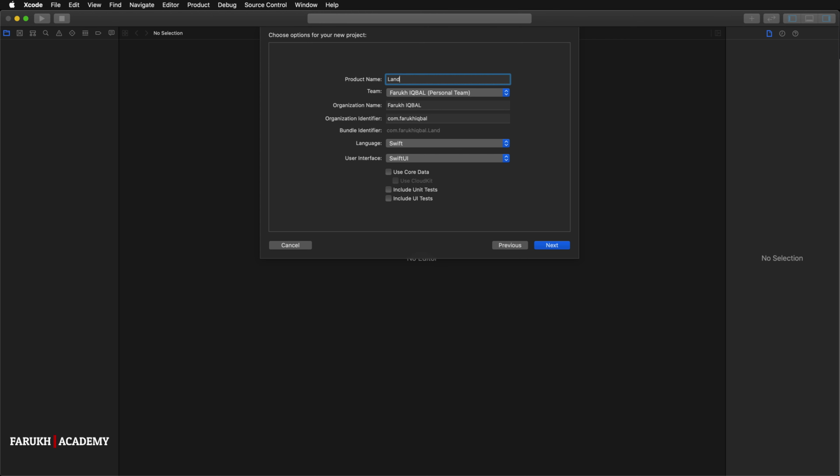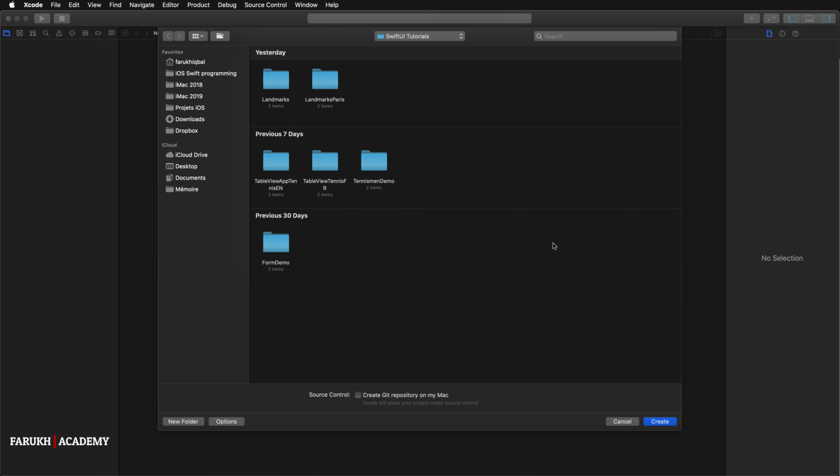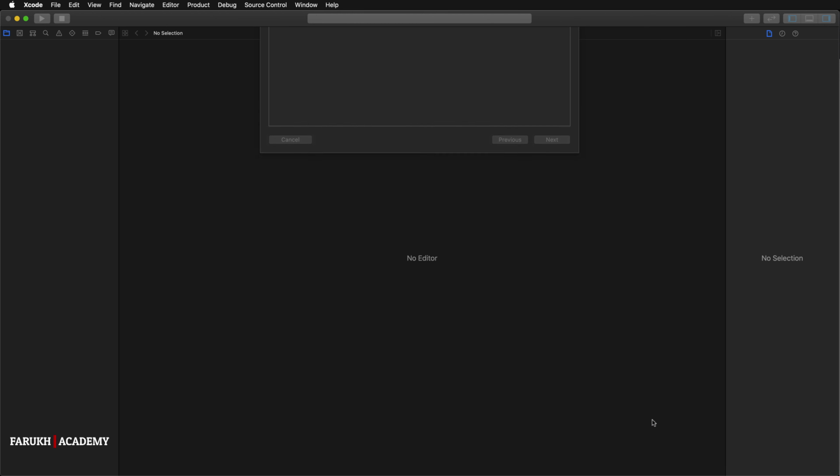So I'm going to call it Landmarks Paris, EN. Select SwiftUI in the user interface section, and click next. Choose a location to save the landmarks project on your Mac.